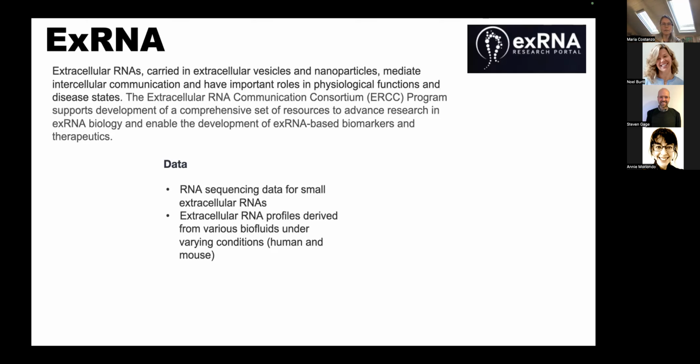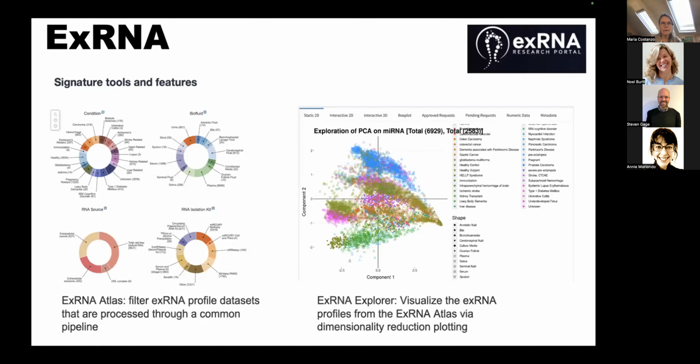So they are kind of starting out here. They don't really have many interfaces. You can, of course, search, filter, and download a lot of data sets from this. And I should say, just in general, all these DCCs, one of their major jobs is just to collect data and data sets and make them available. So all of them have really nice faceted searches for data sets to find a data set with custom criteria. This is an example of that data set filtering ability on the left. You can choose multiple criteria to find the data sets that you're looking for, and then you can also visualize lots of different aspects of those data sets with a sophisticated viewer.